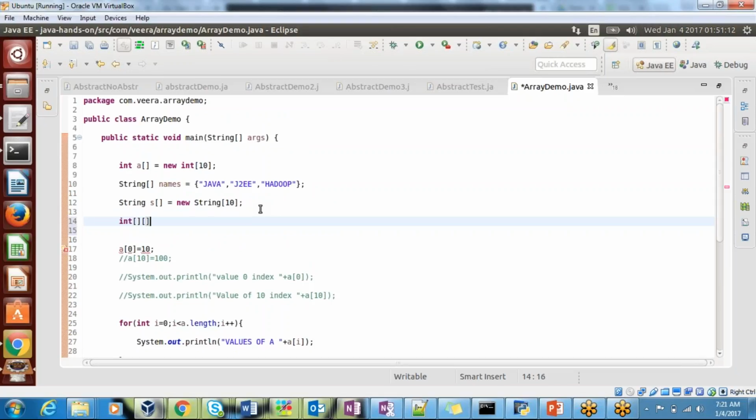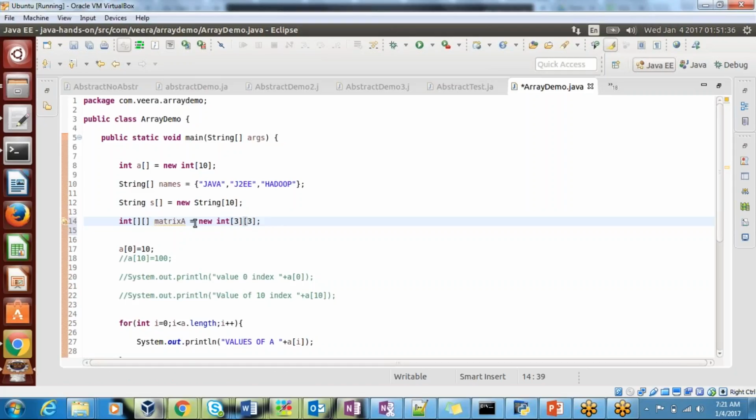As I said, it does matter how you declare. You need to specify the size.